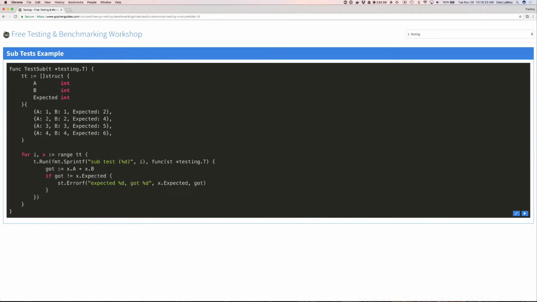With t.Run, I basically want to give it a subtest name. The first argument is the name of the test, and then it takes the actual function for testing. And so now it's the same test here. The only difference is now I want to reference this st for subtest variable, which is what I passed in right here. This is pretty much the same as what you had before. If I go back here, you'll see it's very similar. However, we've got the subtest.